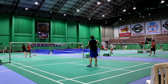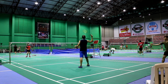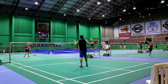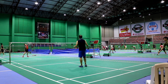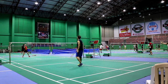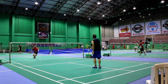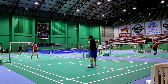One thing instantly obvious was my difficulty generating pace on the forehand side. While I'm able to clear the shuttle from backcourt to backcourt most of the time, there were instances where my clear fell well short. I feel I have to really focus on hip rotation to send the shuttle where I want it. In pressured clears where I don't have time to set up properly, my clears were very loose with no pace. While that's partly due to my weak wrist rather than the racket, I don't like having to work hard for my clears.